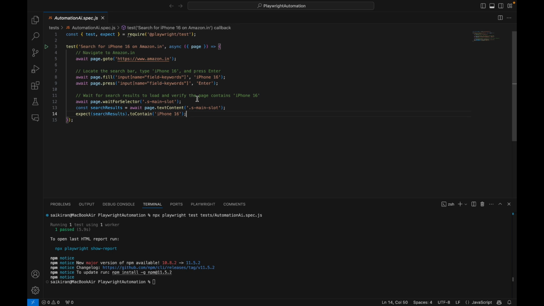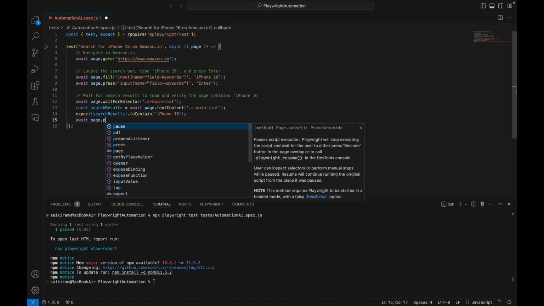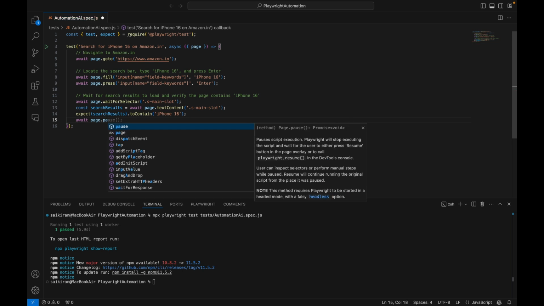Let's try to pause the execution in the last line. Hit enter and you can see this is what the power of AI GitHub Copilot is. Verify if the first result contains iPhone 16. So it's suggesting more and more lines and more test cases. Let's say I want to write await page dot pause and you can see it is suggesting me you need to just press tab on your keyboard.